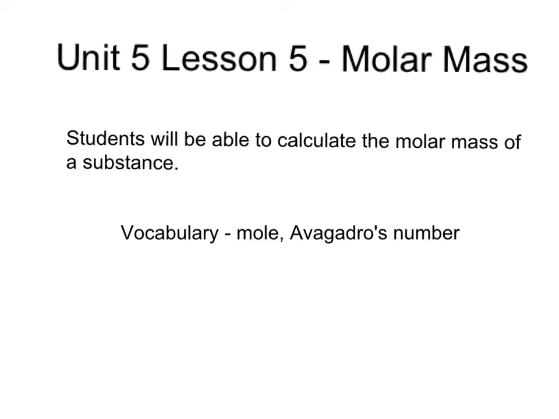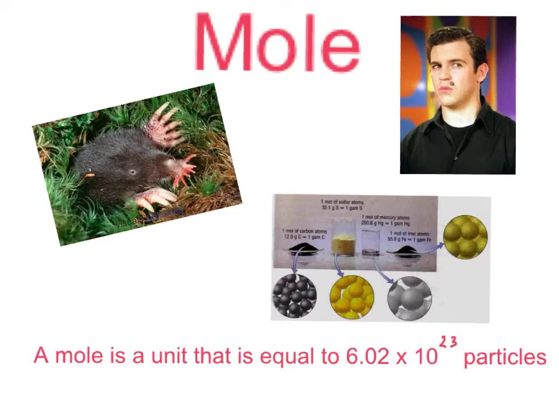In this lesson, Unit 5, Lesson 5, titled Molar Mass, our objective is that students will be able to calculate the molar mass of a substance, and the two vocabulary terms are mole and Avogadro's number. So the first thing we're going to talk about here is the term mole.